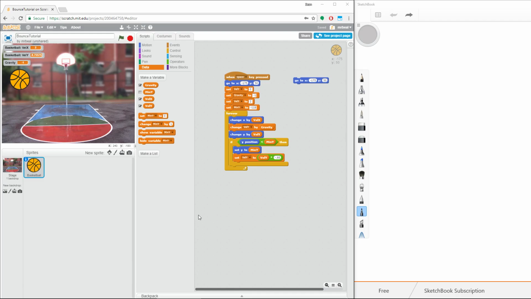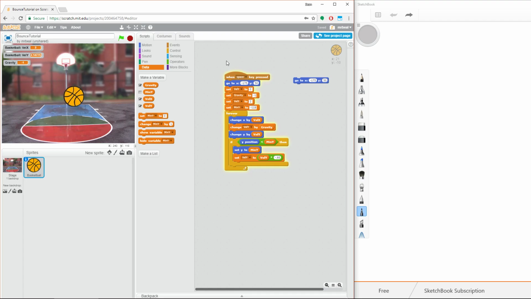Hey there! So for this video, I wanted to go ahead and teach you how to create something that bounces. Something that's like being tossed from a relative height and bounces against a floor. Something kind of like this basketball in the scene, which will start when I press on the space key.